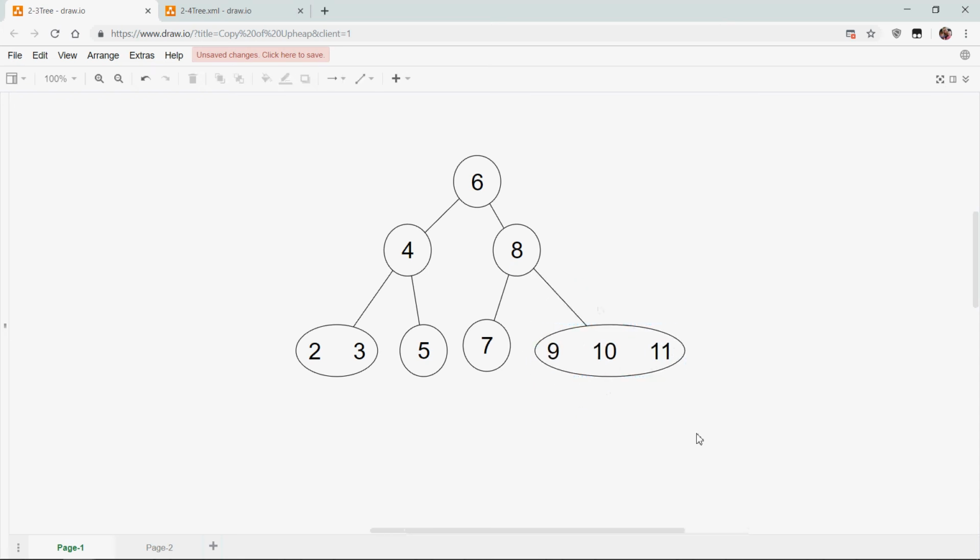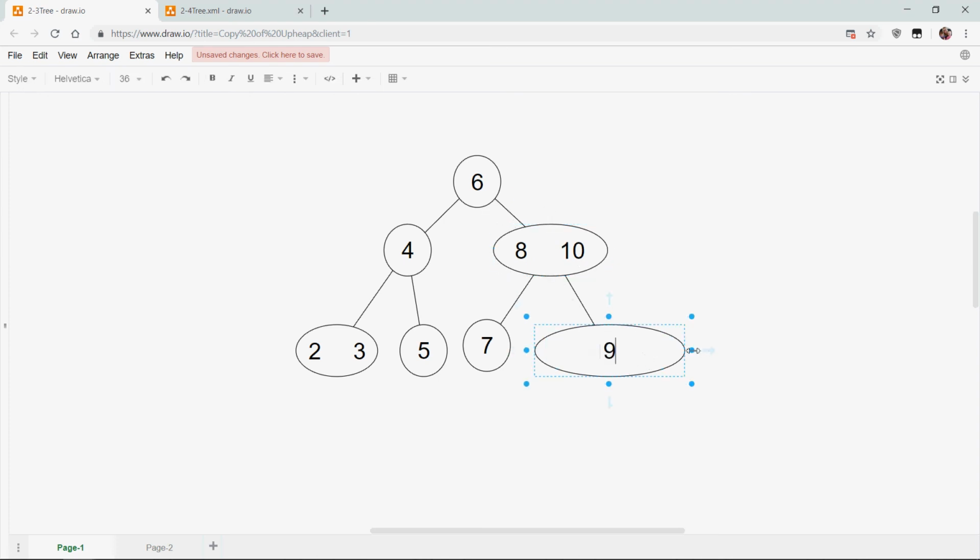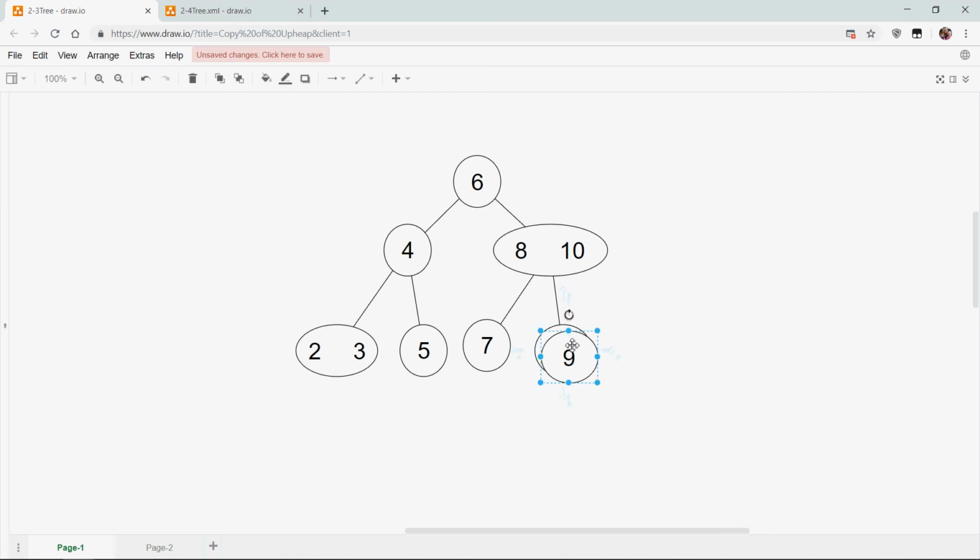But of course, this creates my illegal 4 node, so I'm going to do my split, and I'm going to split the correct way. So I'm going to take my 10 and bump it up to the level above. The level above is currently a 2 node, so it'll just turn into a 3 node. That's allowed. And then my 9 and my 11 will just get converted back to 2 nodes and linked up this way. And you can see this is still a binary search tree, right? The 7 is smaller than the 8, the 9 is in between, and the 11 is greater than the 10. And this has only a height of 3. It's much more balanced, right? So you can see there's a difference there already, and as you add more and more nodes, the difference is going to be even more extreme.